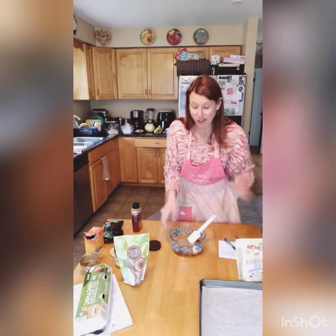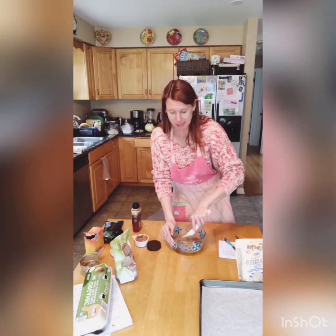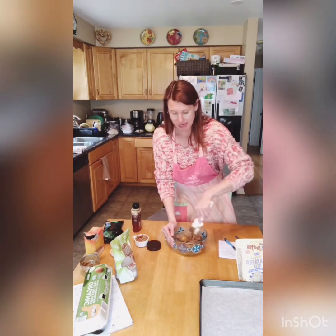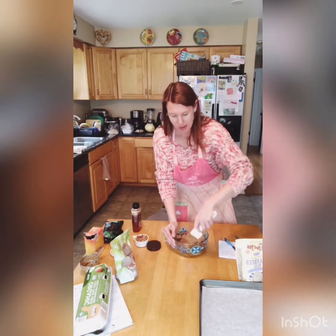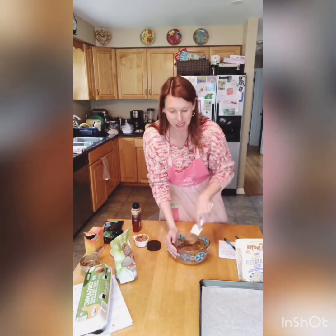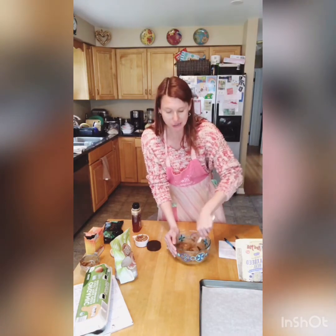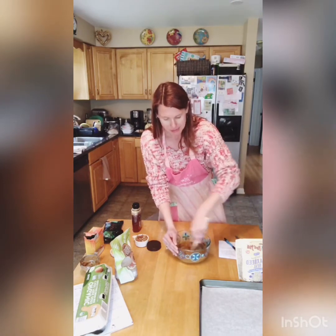So you're going to take all of that and just mix it thoroughly, okay? Because this is like your batter. It's going to be kind of thick at first, but just mix it up — and it actually tastes good. I always feel like that's the test when you're baking: taste the batter and make sure it tastes good. That's an indicator of whether it's a good recipe. So we're mixing this up — mix it up good.